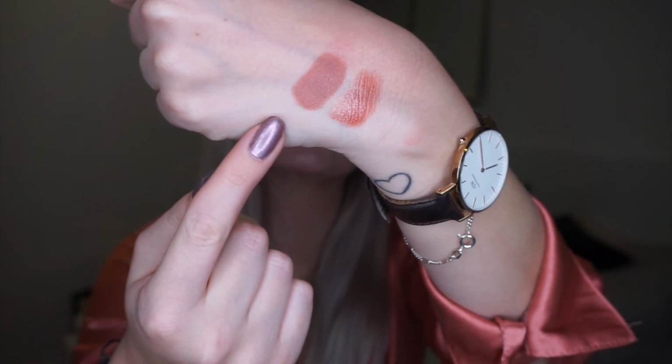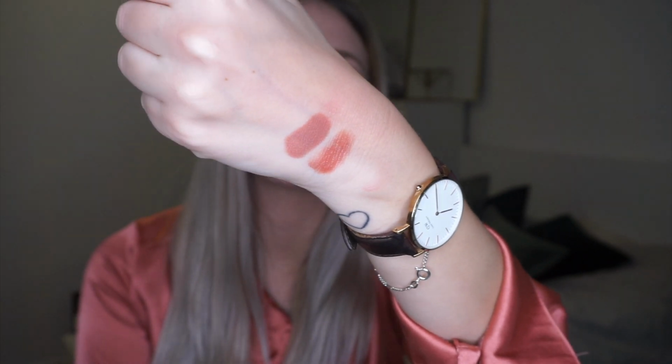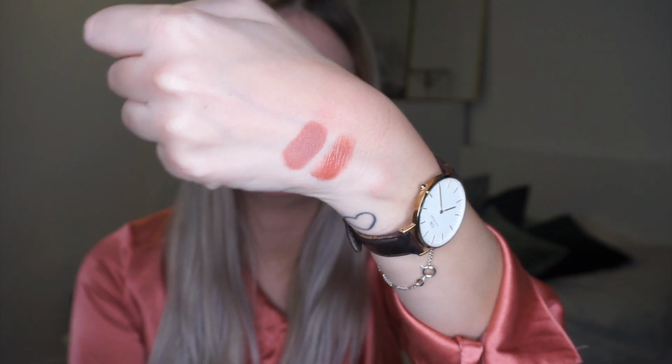So Velvet Teddy is still kind of a warmer tone brown, and it's still quite wearable, but this one is definitely more cool tone than the previous one. I think actually if you look at this just by itself, it looks quite cool toned, but it definitely has some warmth to it, and I feel like that comes out when you swatch it next to some other browns in my collection. This lipstick is a classic for a reason. It's beautiful and I really enjoy it. Again, it is more of a wearable brown, so I think that's why it's so popular. And there you have Velvet Teddy. So as you can see, it's quite similar in tone. It's a little bit more cool tone than the previous one though, but that is those two lipsticks compared.